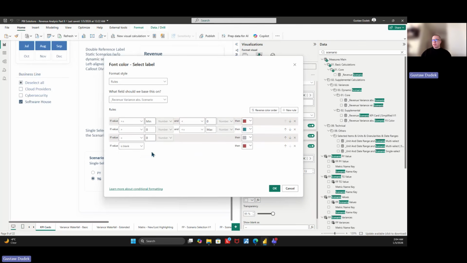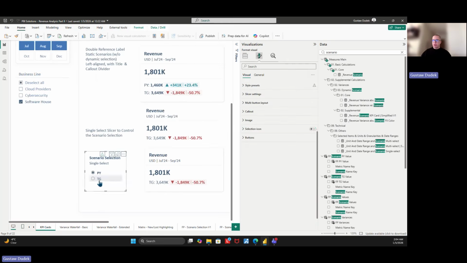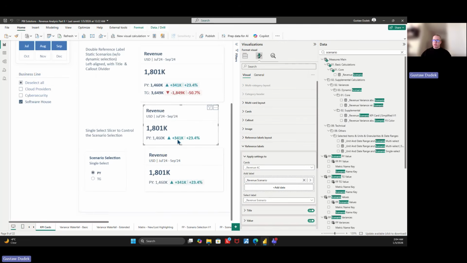Maybe in some cases, if it's blank, retrieve gray color and press OK. Of course, we won't see this reflection now because it's either negative or positive, but it will be reflected if the variances are zero or blank, depending also on the context of this KPI card, of this KPI concatenated calculation, which allows us to bring this detail level. Nevertheless, it's basically how we can apply that.